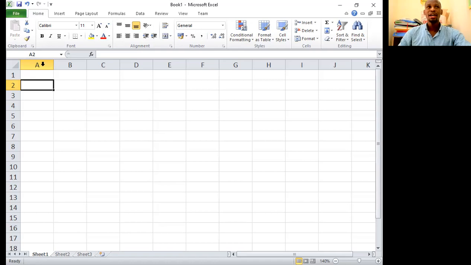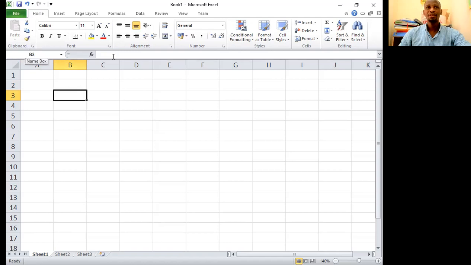We use the columns and the rows to identify a cell. The columns are given alphabets, whereas the rows are given numbers. So you combine a column letter and a row number to get the name of a cell. Where they intersect, that is where we call a cell. So if I click this, this will be B3 because B and 3 intersect here. So we call it B3, as you can see the name over there.